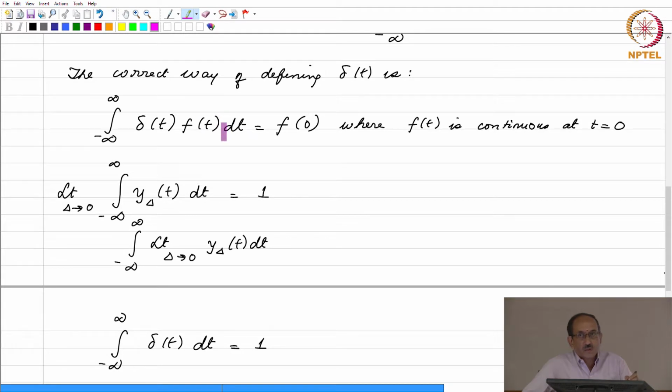So that is why you required people like Laurent Schwartz to come up and develop a whole new theory, and the theory of distributions as developed by him is considered to be one of the landmark achievements of the last century. So there is a lot more going on here.